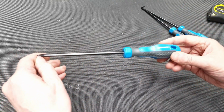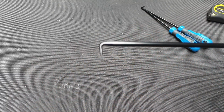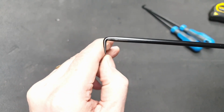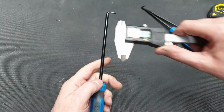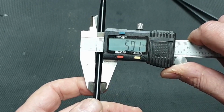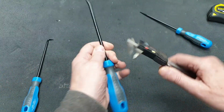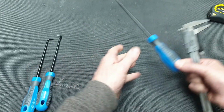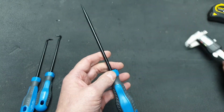Okay, right, so first off, let's have a look at the big ones. This is obviously the 90-degree hook. Okay, it's quite sharp. Okay, it looks fairly sturdy. How thick is this shaft? Right, just to give you an idea of how thick this shaft is, it's zeroed. Okay, just under 6 mil thick. Okay, I think they're probably all about the same. Okay, so that gives you an idea of how thick they are.